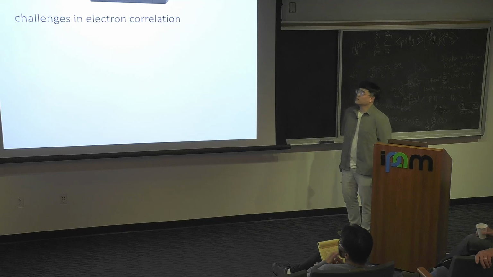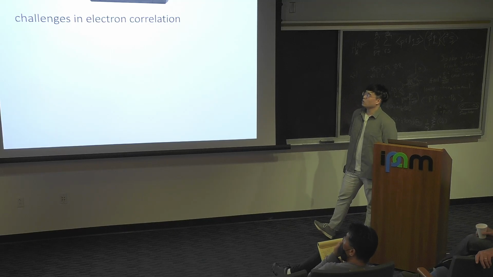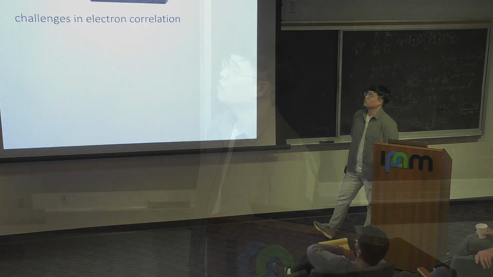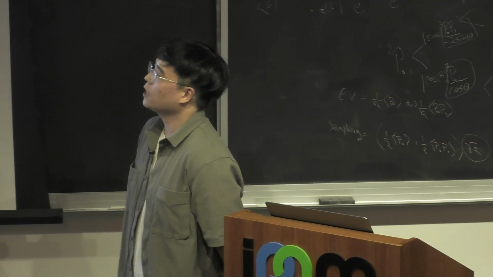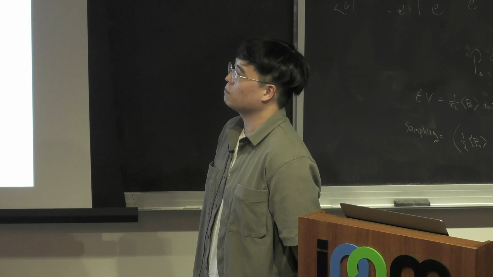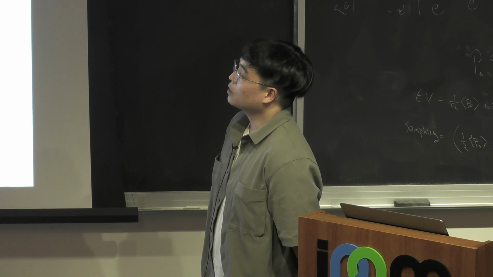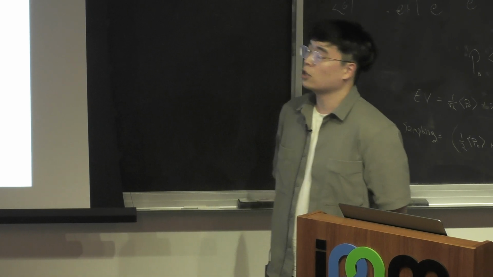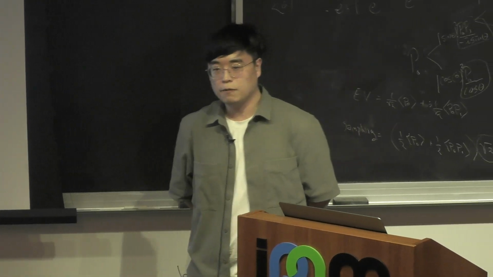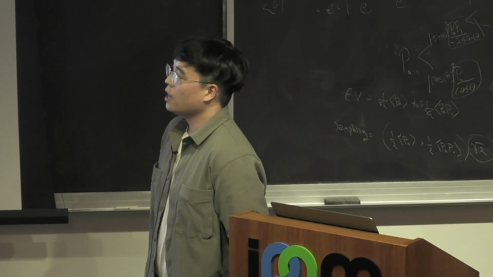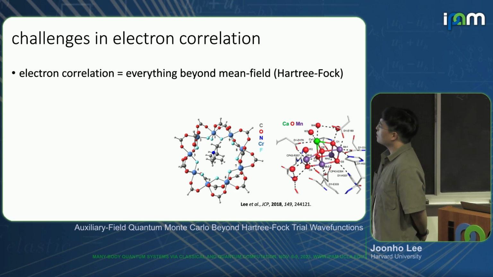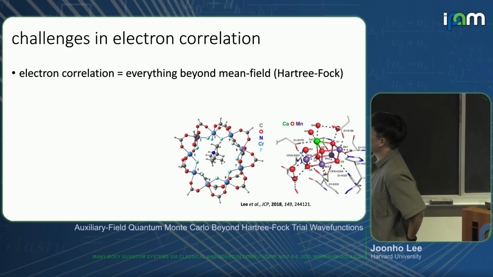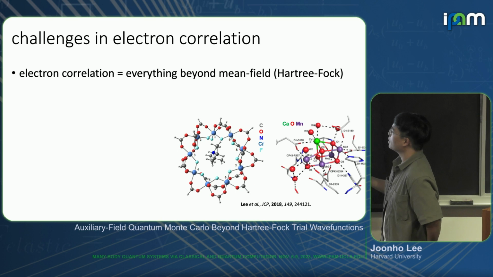There are some challenges in electron correlation. I think Nick Mayhall really summarized very well. I'm going to briefly go through my own view on the current challenges we have to solve in our field. Electron correlation is everything beyond Hartree-Fock theory, so everything beyond mean field theory. So this is really everything we do in quantum chemistry. This has some similarity to what Nick showed in the previous lecture.